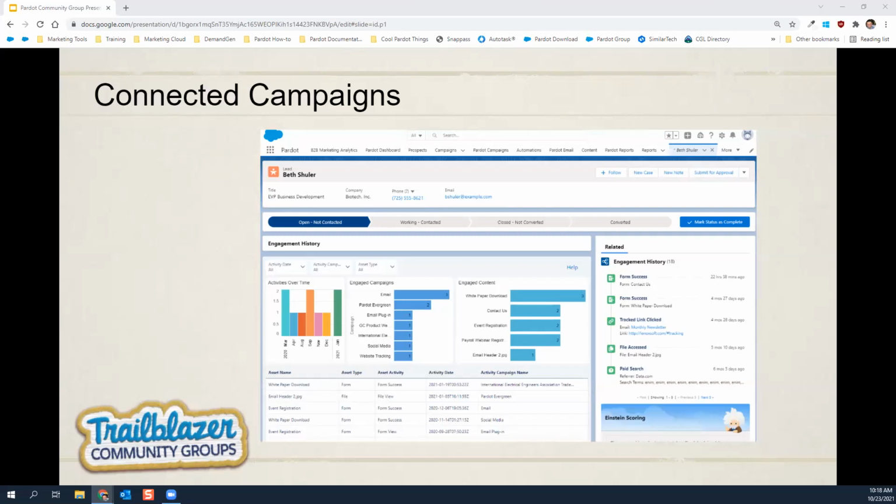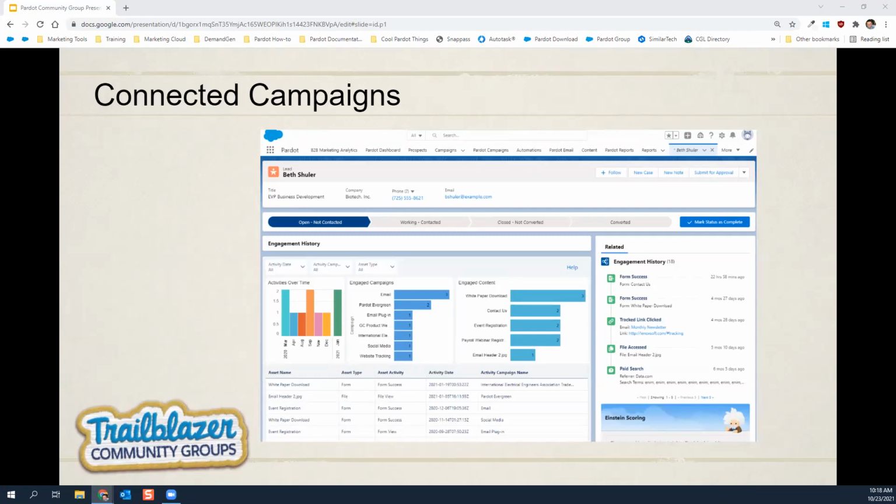And the reason why this is important to know for admins is because there is configuration required to make this possible. So your Pardot admins will come to you and say, hey, I'd like to implement engagement history dashboards. And then that's something that you'd have to work with them to identify who gets access and where on the page layout these dashboards go.